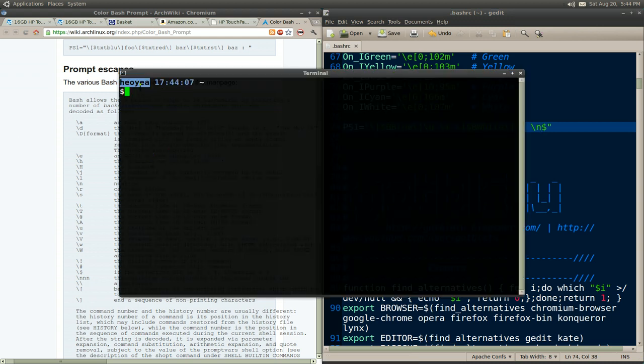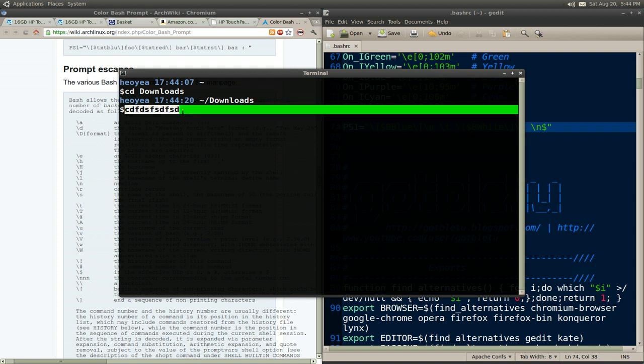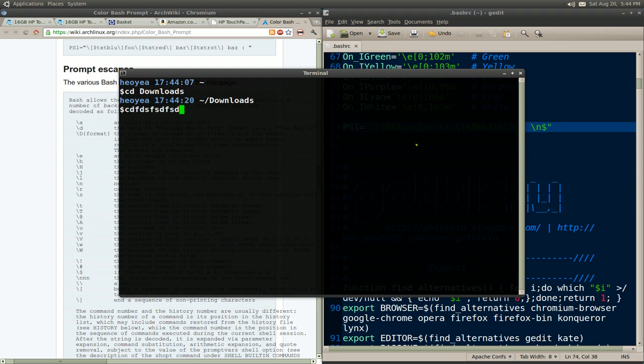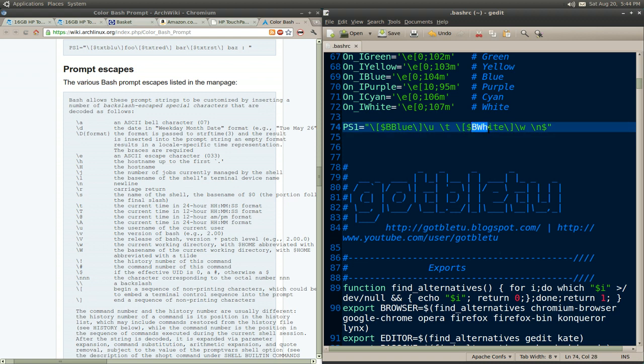So you see I have my username, the time in 24 hours, and this is the current directory, this is a home folder. So if I cd into downloads, it'll look something like this by default. So our username, the time, and our current directory, and down here is the new line with our commands that we're gonna type in. Although I don't want this text to be in white, so what you can do is change it to a different color when you're typing it. Like we have white right here, it's gonna continue to be white until you change it to a different color.